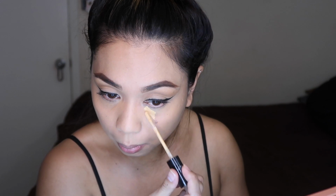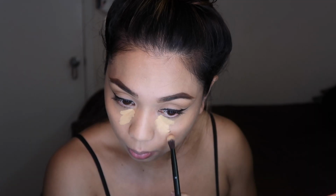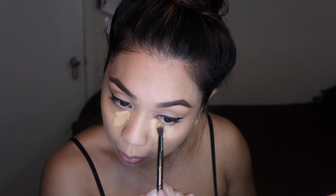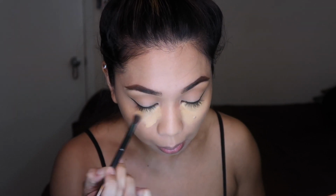To highlight my under eyes, I'm using the Makeup Forever Ultra HD Light Capturing Self-Setting Concealer in the shade 34. Y'all, I like this one. It's so good. It really is. I don't know, not everyone is raving about it, but I like it, and you guys should get your hands on it.